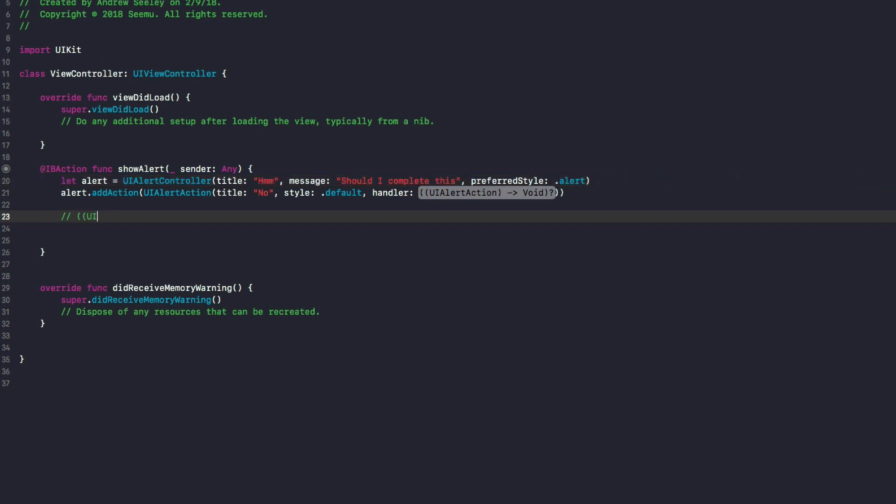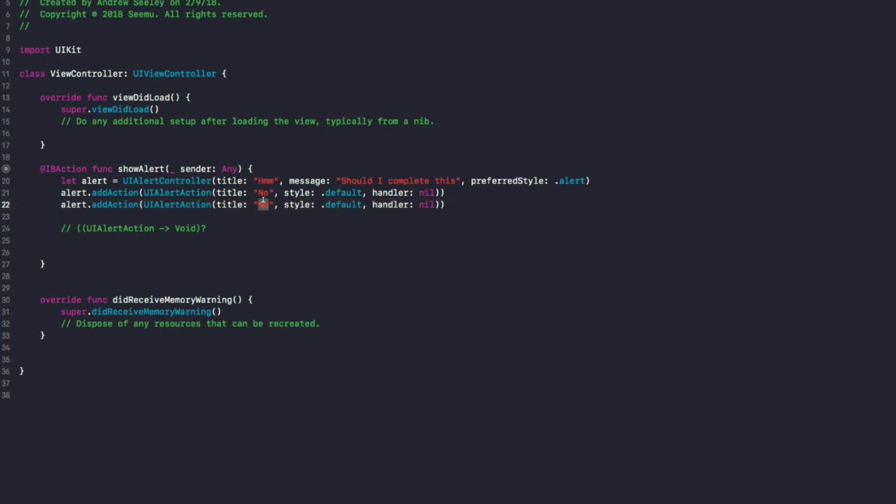And I'm just going to copy out what it actually looks like in a comment so I can explain it later on in the code. So this is an optional UIAlertAction that we can actually pass on to the handler. So for no, we'll do nil. Then copy that line, change the title to yes. And in here, we're actually going to create a completion handler. So to have some code run after we tap on yes, we need to do these squiggly brackets here. Then we're going to create a bracket and do alert of the type UIAlertAction. Close off that curvy bracket. Now do in, print hi to the console.